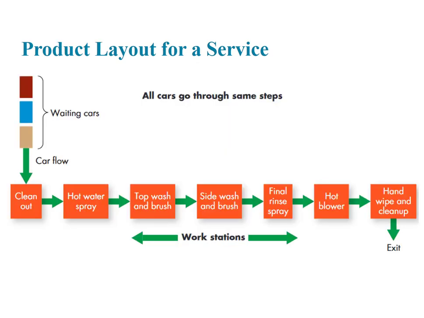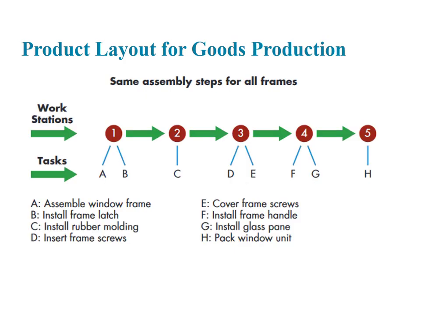A good example of a product layout is a typical car wash setup. You can see how the cars go in and the flow is just smooth. It's like an assembly line, going from one stage to the next until the process is over and the customer exits. We also have another example here of goods being produced. You can see how this assembly is just one step at a time. There are several tasks being done at different workstations, and multiple tasks at those workstations, but it's very systematic and very smooth.